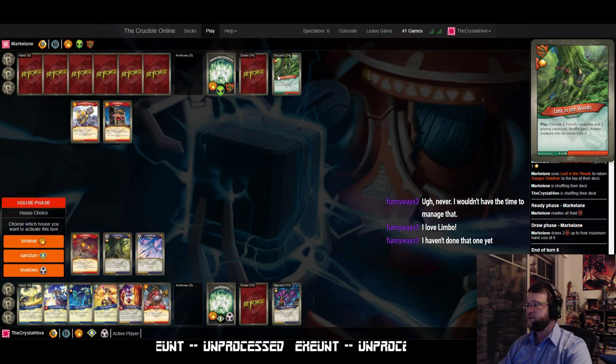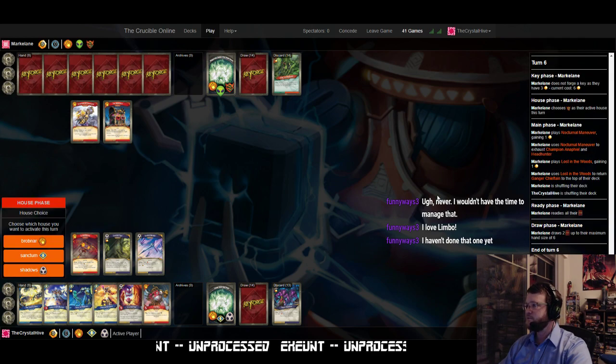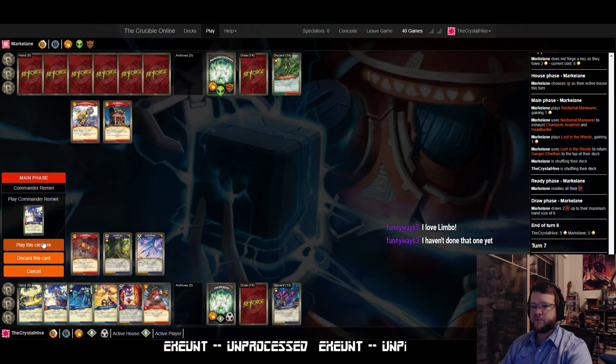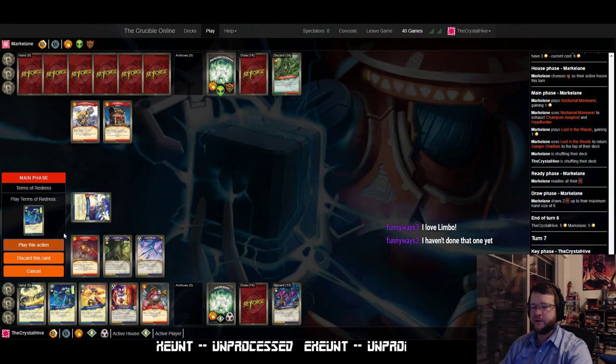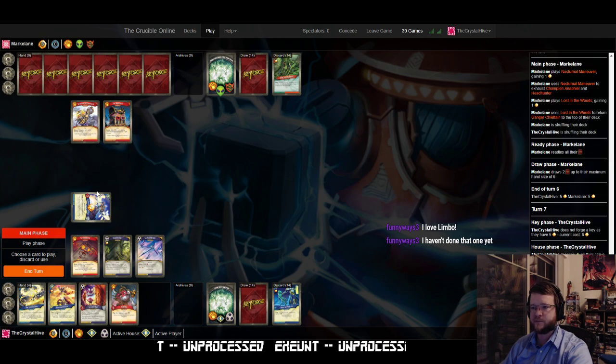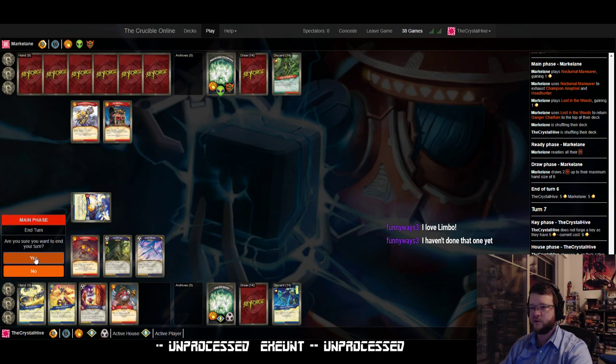Well, that wasn't very nice. He plays a Lost in the Woods, returns a couple creatures to my deck. Excuse me. Well, I'm going to play Sanctum, play Commander Remiel, and play a Terms of Redress to gain 1 and capture 2, and call that quits.